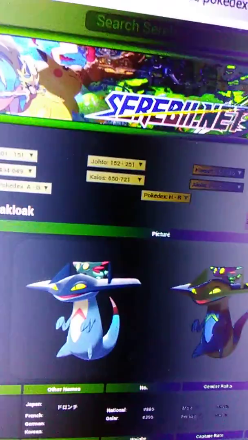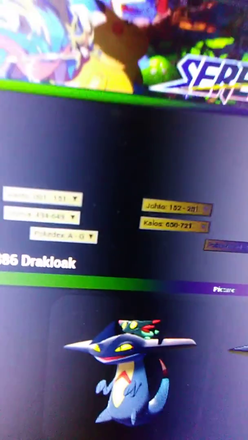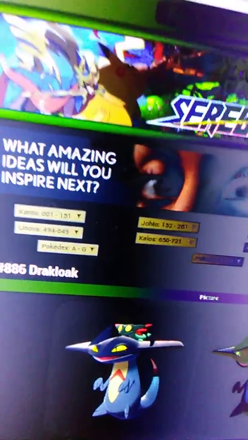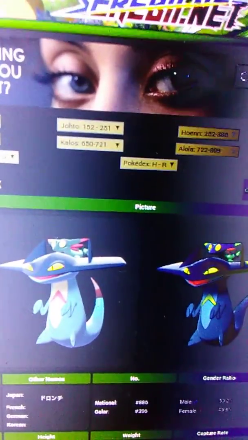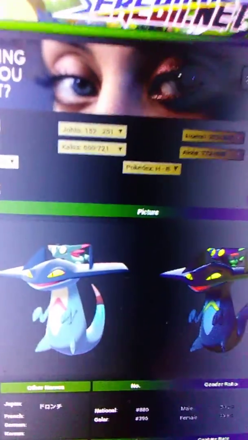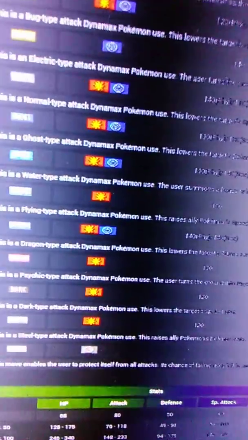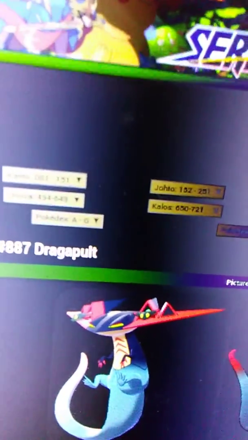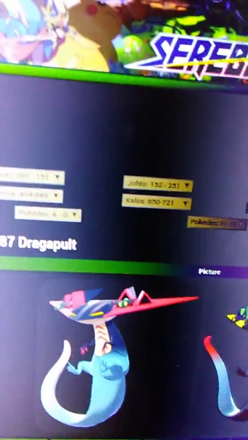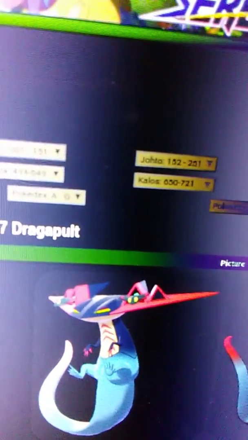Dreepy evolves into Drakloak. Yeah. Drakloak, which is really cute. It still is a dragon ghost. It is adorable and very powerful if you can find it. And that evolves into Dragapult, which is still a dragon ghost, a ghost dragon.